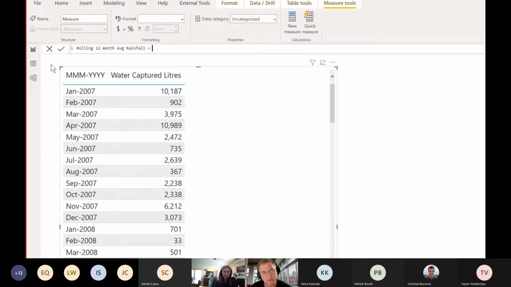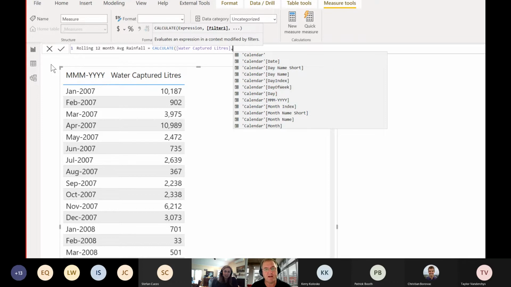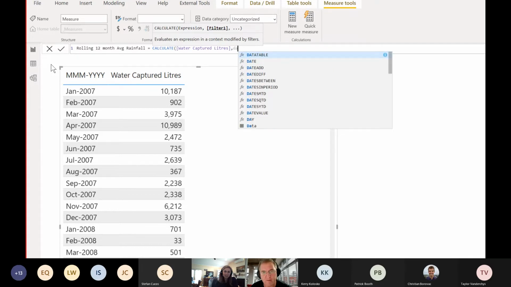So we need to use calculate. Calculate is the most important function in the DAX language. And I need to use it because I need to modify my filtering behavior. So I want to calculate the water captured in liters. And there's a function called dates in period.